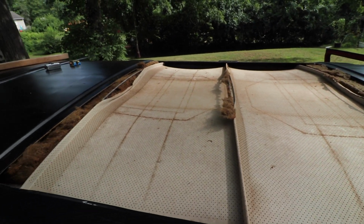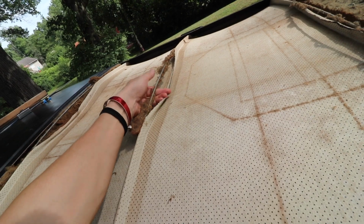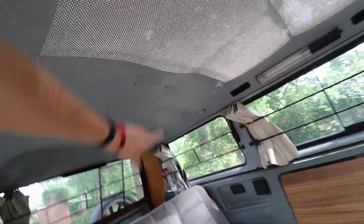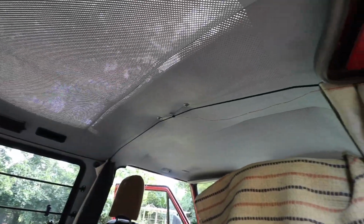So I just got it chopped. Something kind of interesting, every one of these are broke on the material, and I'm guessing it's like that all the way down. And I did used to have the AC duct going front to back. You can see the screws right there, but I ended up taking it off years ago. That's just my curtain draw across the front.